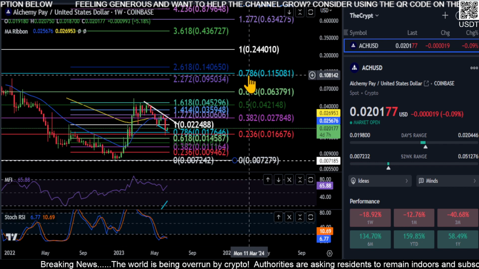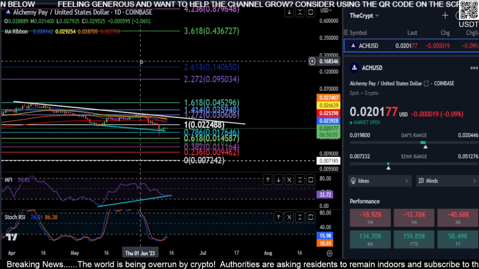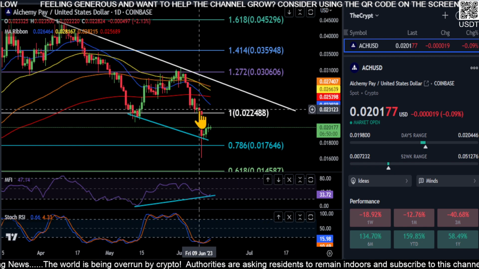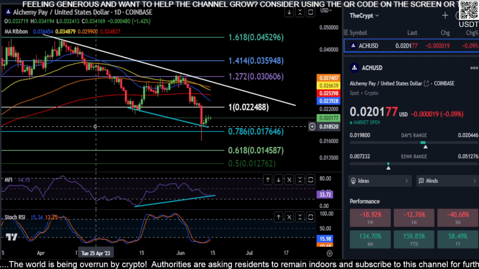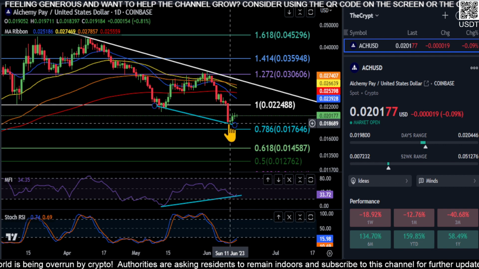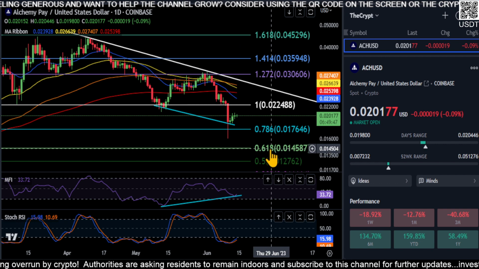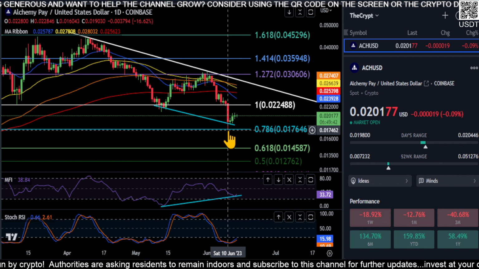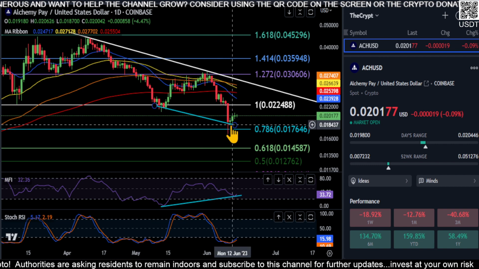So let's take that off of the chart and get back to where we belong on the daily chart. Here on the daily chart, from the last update, you could see we did end up losing that 2.2 level. So it just looks extremely bearish right now. We are getting a little pump here. We did end up dropping, but we did not actually drop all the way down to 1.4 at the 618, but we did drop 28% on that candle there. So you could see I did draw on the chart, making a lower low here.